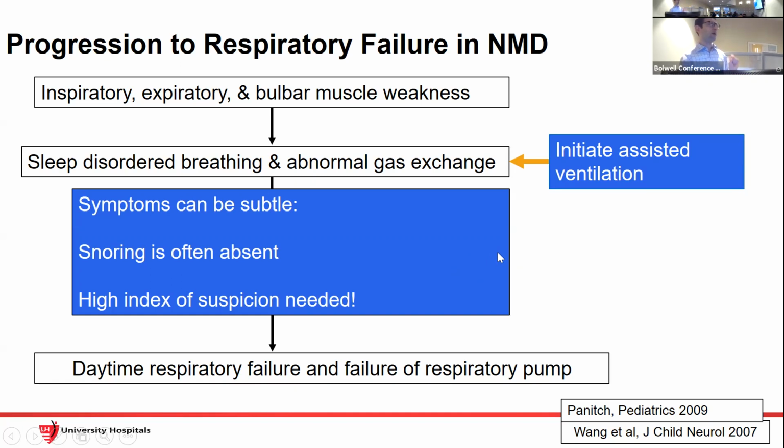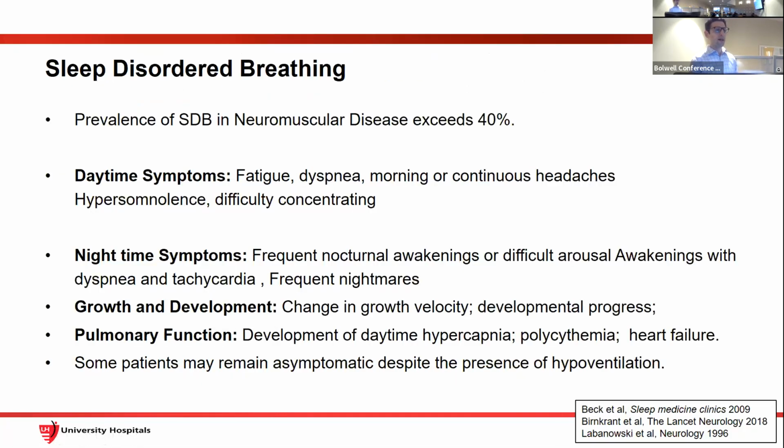When you have a patient with weakness, the symptoms are very subtle. So you have to be a sleuth about this one and have a high index of suspicion, because they might not have the normal answers to the normal questions of sleep disorder breathing. Do you snore or gasp? Pauses in your breathing at night? They might say, no, my child never snores. And that might be because they're too weak to have an inspiratory flow turbulence that causes snoring.